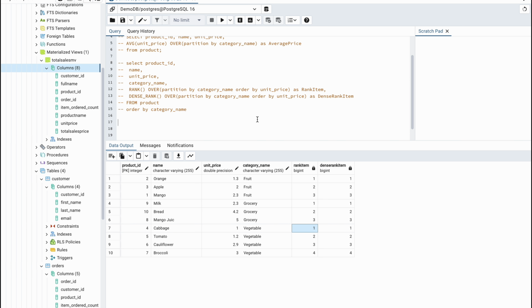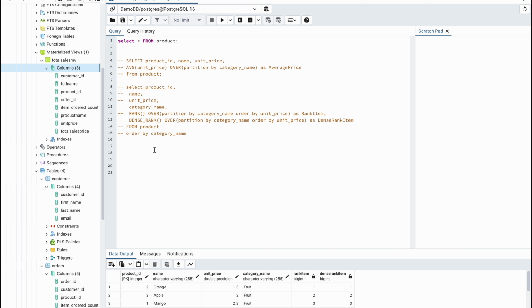For the ntile example, we can see from the product table, we select the ntile information, and we will group as ntile with 4 partition, and then over as group item, and the name.